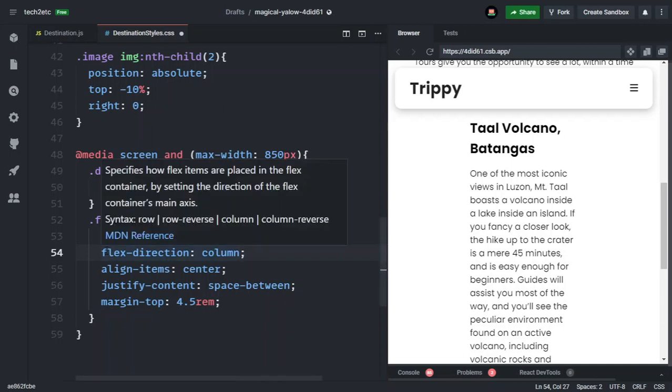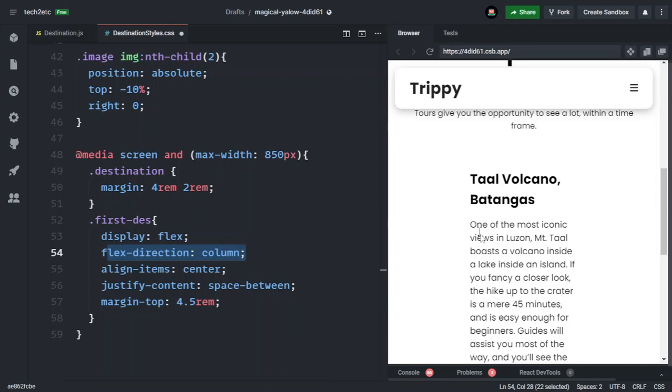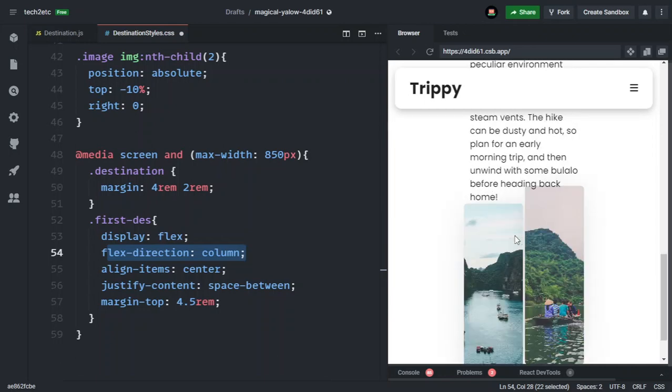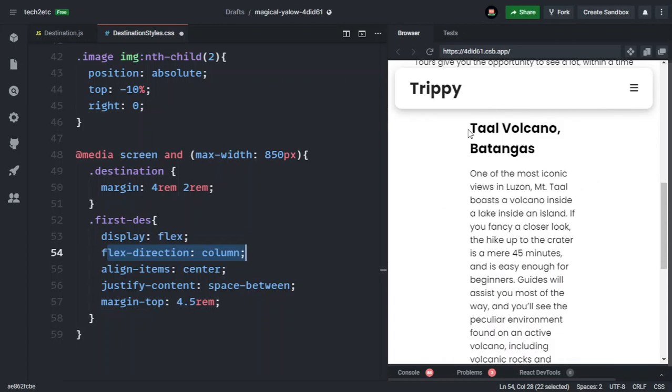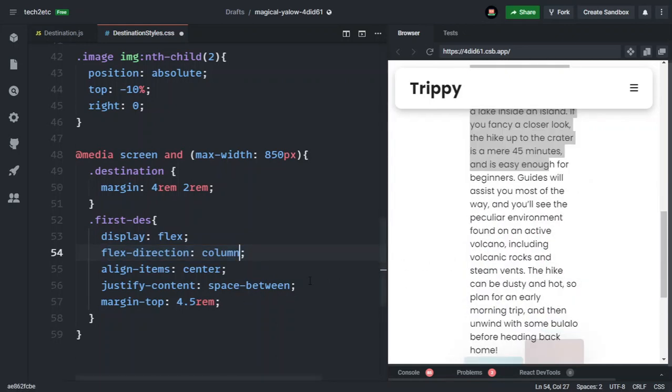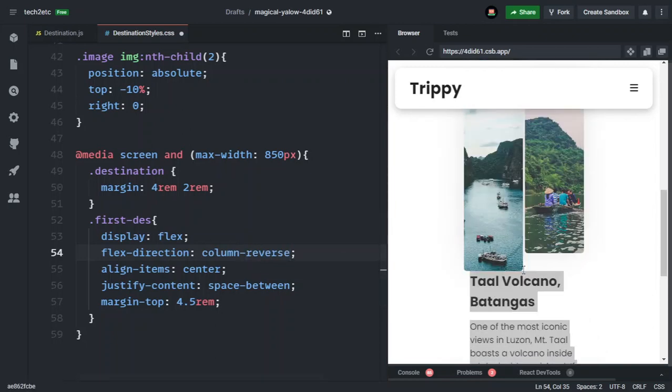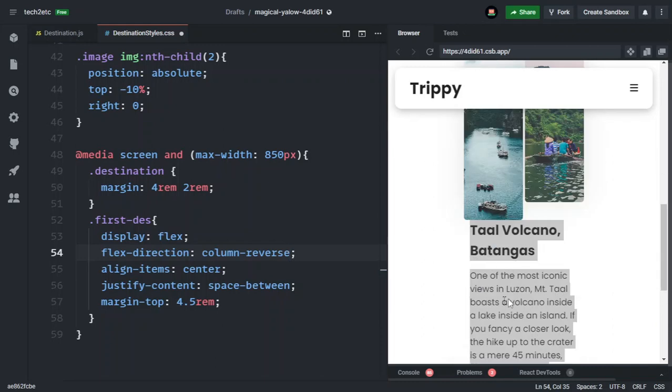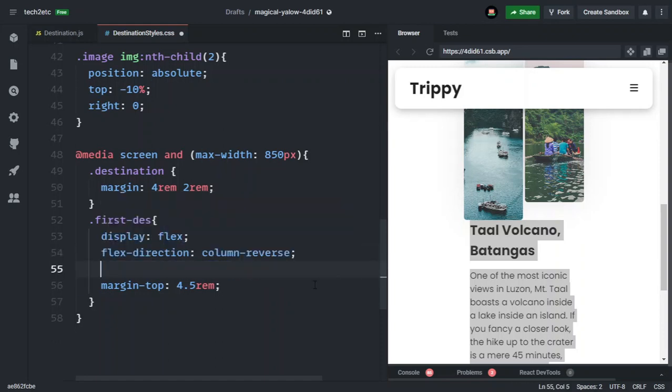Here you can see that if we use flex direction column, then on the top we have our text, and at the last we have our image. But on a small screen device, I want the position in reverse. It means I want the image on the top and the text under the image. So what I have to do is change one small thing here, and instead of column it will be column-reverse. And here you can see that now we have our image, and at the bottom we have our text. Okay, and I don't want these things here, and the margin top will be 2.5 rem.